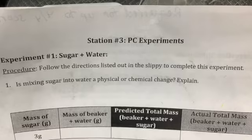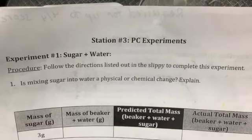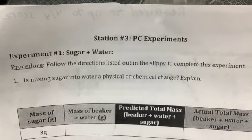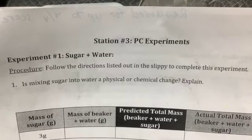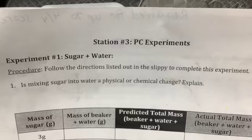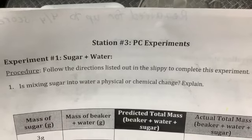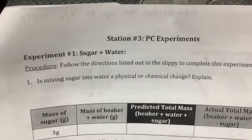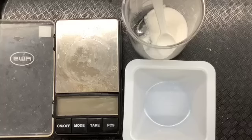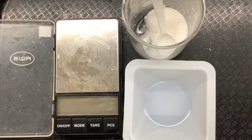Explain. Well, it's a mixture. So we're dissolving the sugar into the water. If we evaporated all the water out of the beaker, we'd be left with a crusty sugar residue. So hopefully that gives you a hint as to whether mixing sugar into water is a physical or a chemical change. Make sure you explain why. Make sure you pause the video if you need to write in number 2 for experiment 1: did our experiment follow the law of conservation of mass, and explain what could have caused the error.